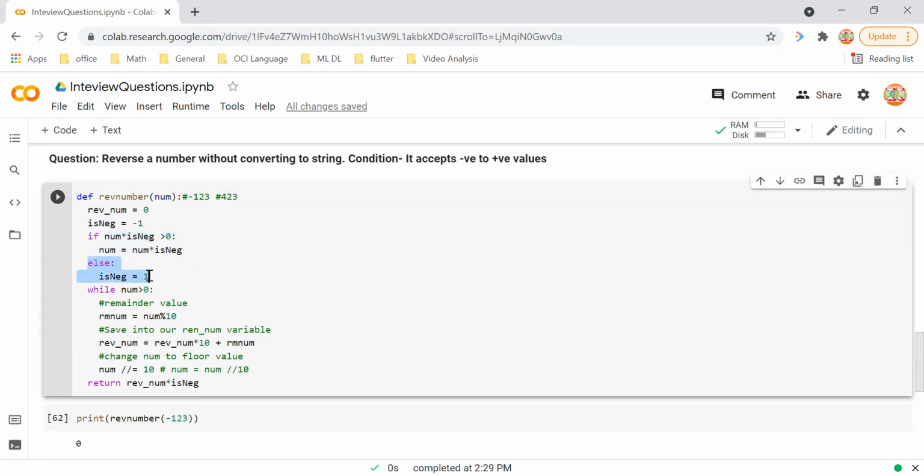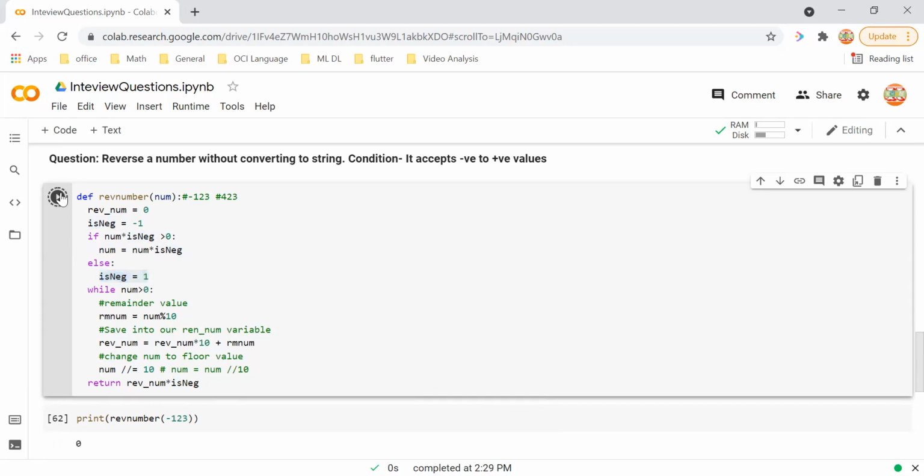So is_negative is flag, it becomes 1. Because there is no change in num, it will do the reverse operation. Once the reverse part is done, it will come here in the return. Because is_negative is already positive, we will get only the positive number, and the output will be 324.